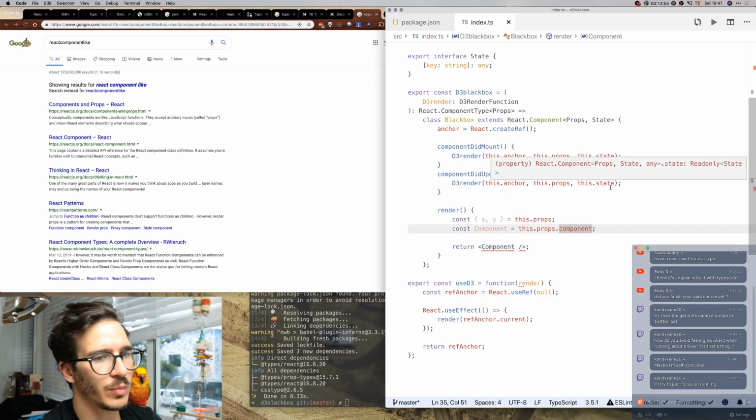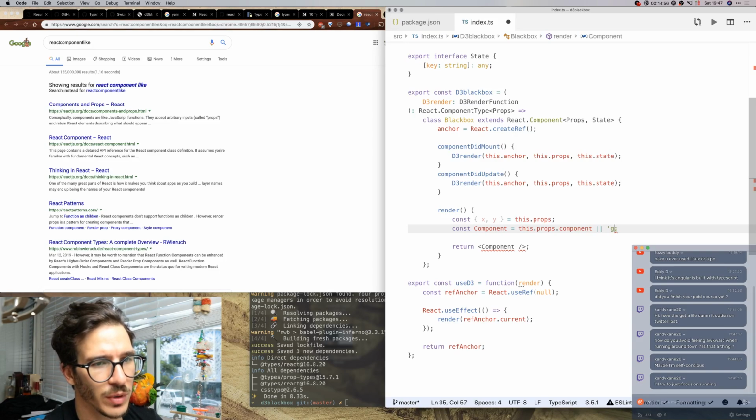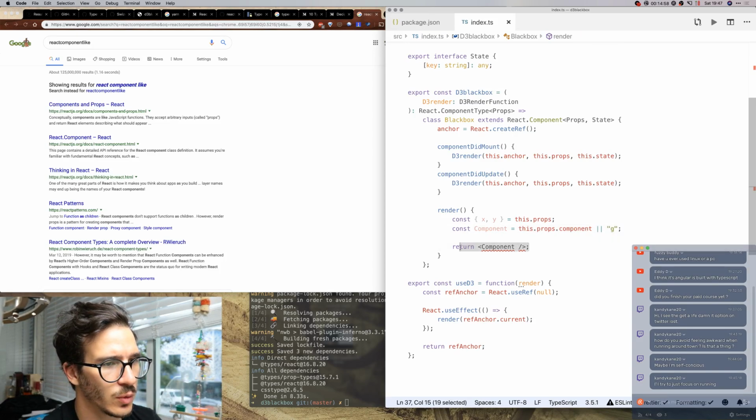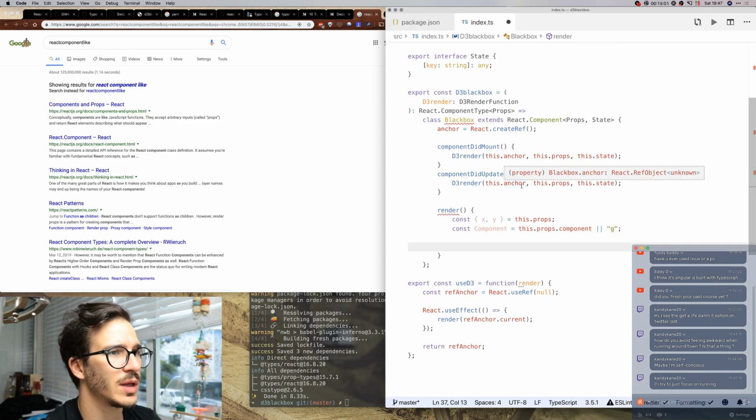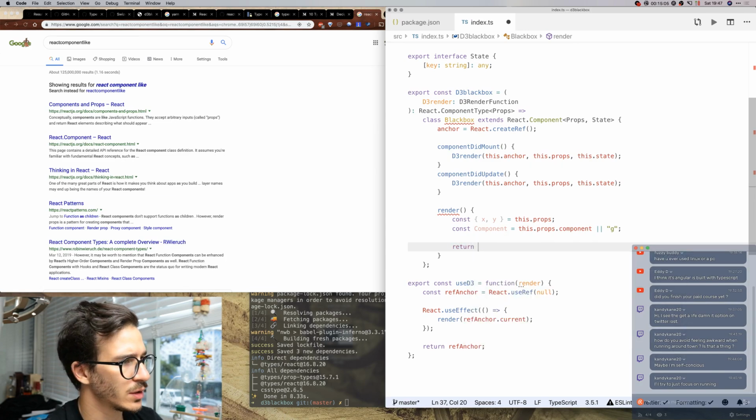Component or grouping element, we're gonna keep that. Now how do I actually call a component without using JSX? I can return... It's not letting me return a component directly.